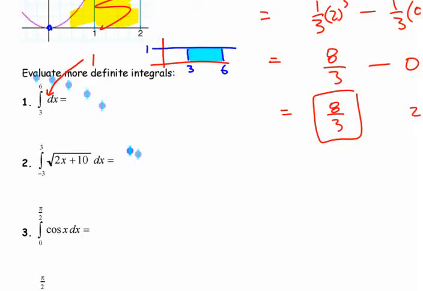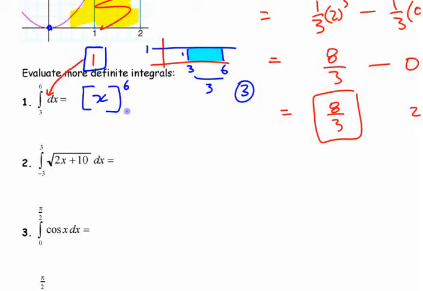What's the area? How is it 0, Brandon? Well, it's 1 times 3. We know the area should be 3 here. If you're using this formula, what's an antiderivative of 1? x. So we want x evaluated from 6, and take away that evaluated for 3. So it's obviously 6 minus 3, or 3. Okay?